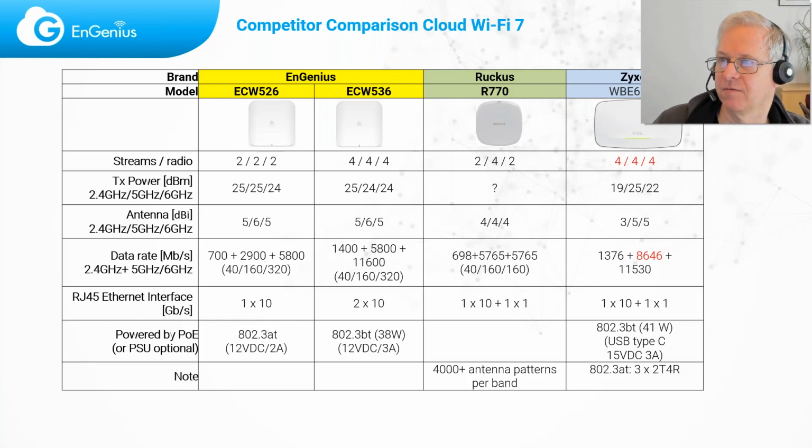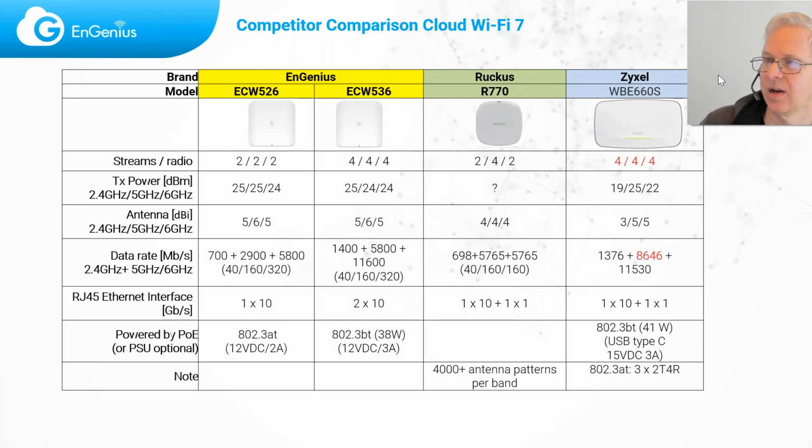I found some competing devices, and there's some interesting stuff here that I noticed. With the Zyxel device, I suddenly see a larger number here for Wi-Fi 5, and I'm not entirely sure what the number is, because for a single user MIMO connection, this number is impossible. So maybe this is a multi-user MIMO connection, and our numbers are all for single user MIMO.